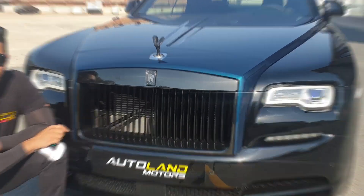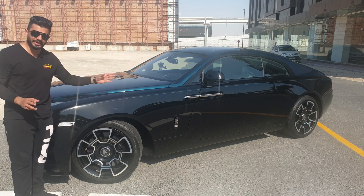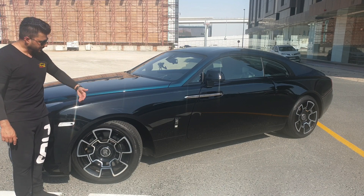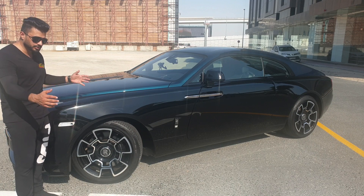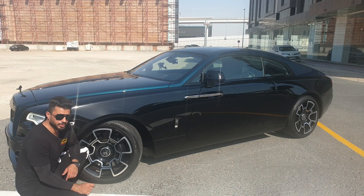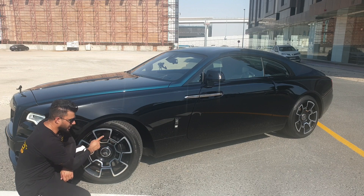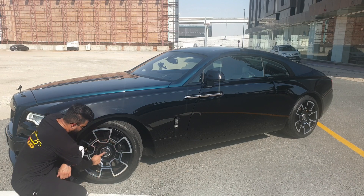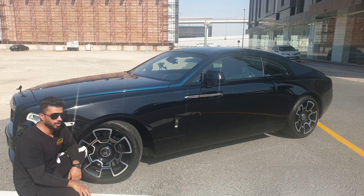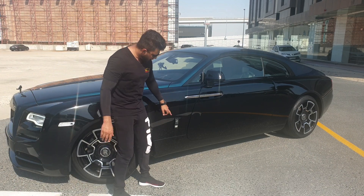On the side of the Rolls-Royce you have side cameras. I'll show you inside — there's a button on the steering you can press because the hood is so long. When you press it, it gives you the side views. Down here you have the Black Badge wheels — carbon fiber multi-layered wheels. The logo on the wheel never rotates; it always stays in the perfect upright position while the car is moving. That's the perfection of Rolls-Royce.